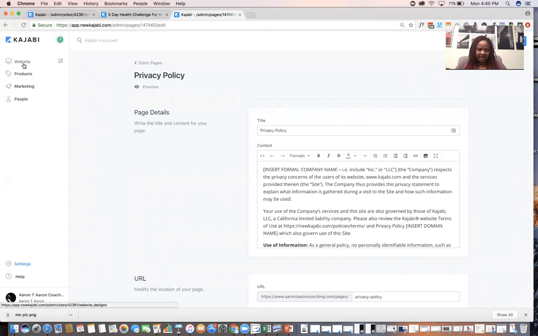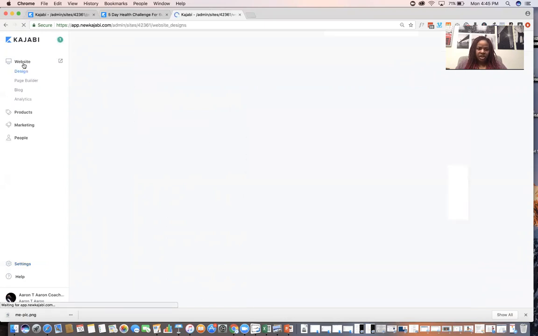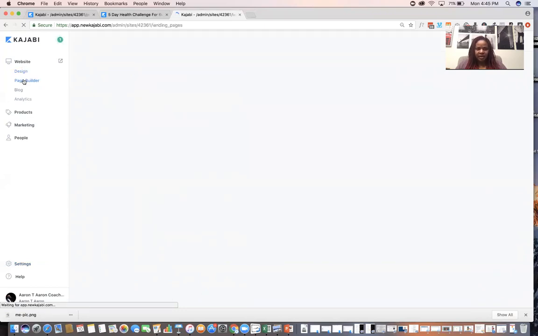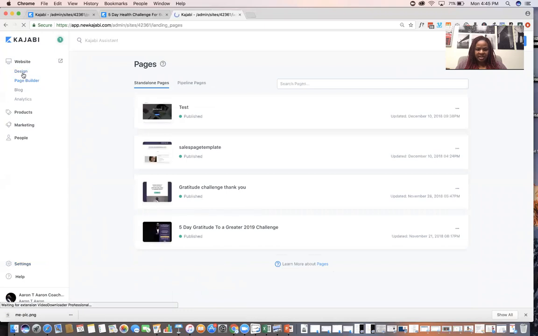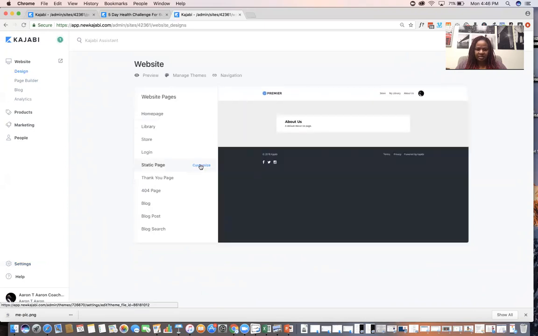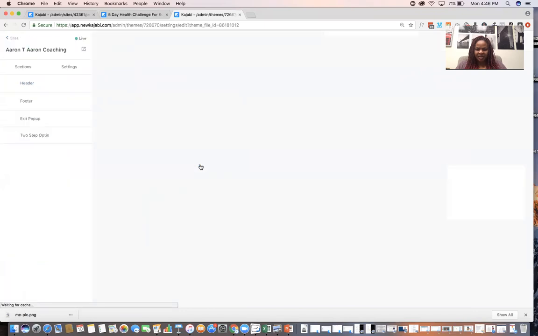But having said that, if you want to change the layout of a static page, meaning the header and the footer, you can go to the design tab here. So website, design, static page, all right? And this allows you to customize static pages, okay?